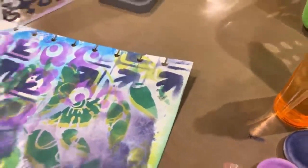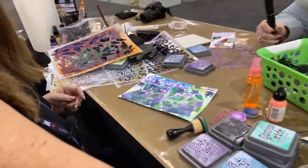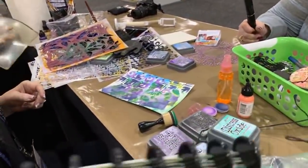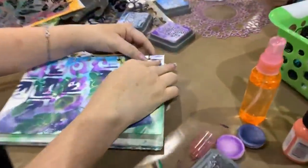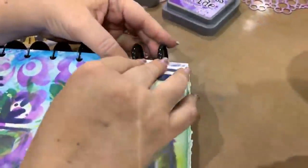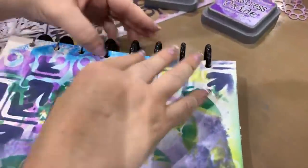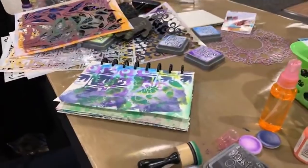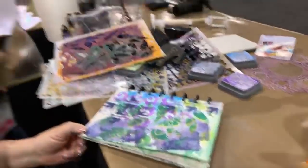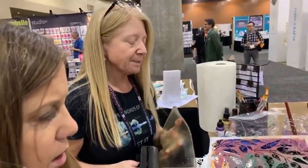So I'll show you how I'm going to put this back into the journal in the meantime while Barbara, there we go. We have a gel plate. So let me show you how to put this back. It's so easy to just put back, put in, and we're done. Journal this size, would that cost...? Knew you were gonna ask that. I want to say it's... I don't know.